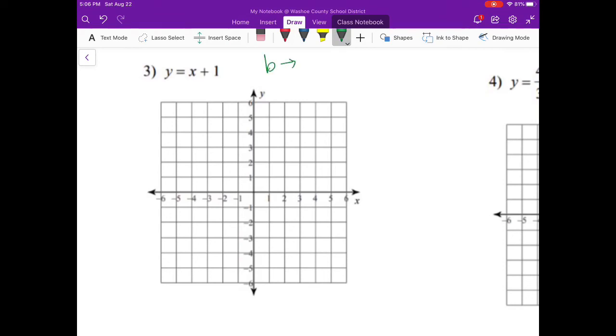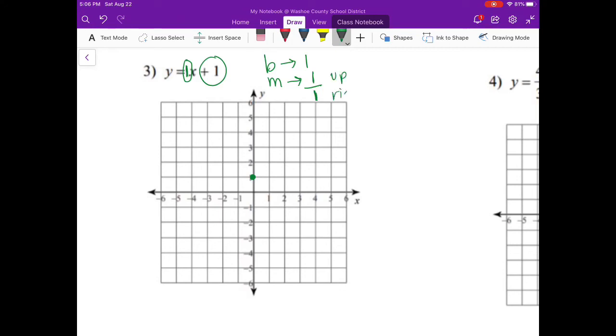All right, number 3, your y-intercept is this, right where you start, so you're going to go up to 1. And your slope, there's nothing in front of the x. Anytime there's just a letter and nothing in front of it, there is an invisible 1. So your slope is positive 1 over 1. Remember, I can always put a whole number over 1 and still get the same answer.